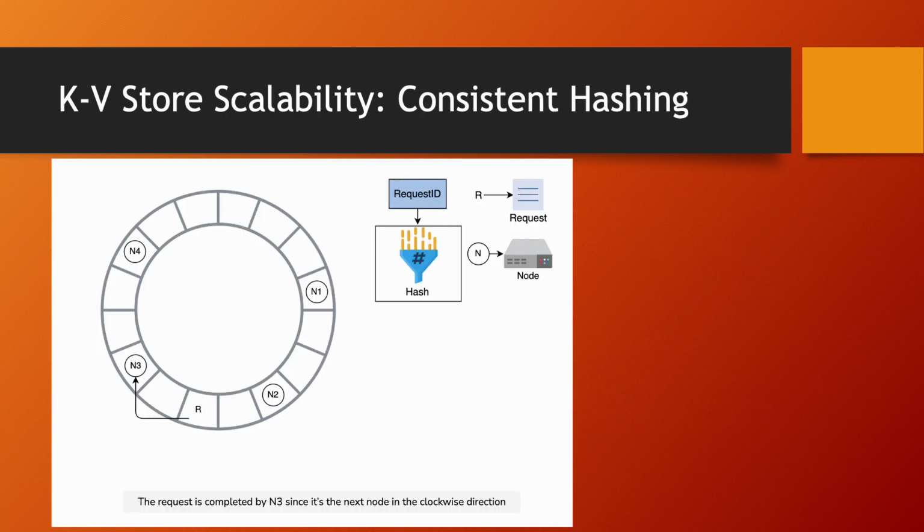So a picture will make it clear. As you can see in this diagram, there are 4 nodes on the ring. The node n1 came, it went through the hash and it was placed on the ring. Similarly, n2, n3, and n4. Now the request comes and it falls between n2 and n3. So if you look clockwise, it will be served by n3.